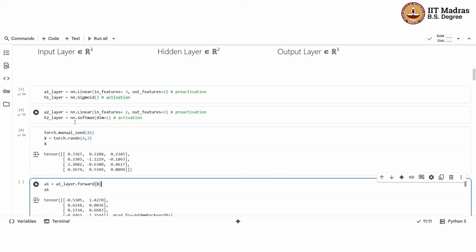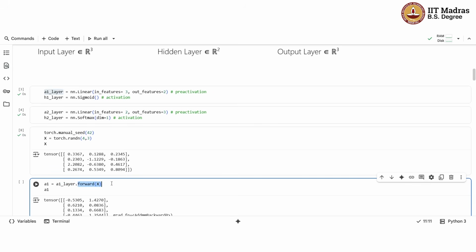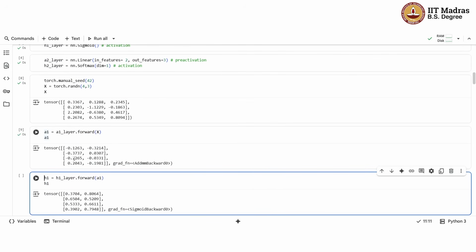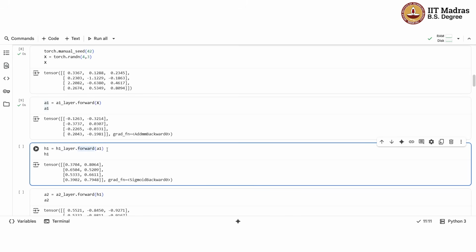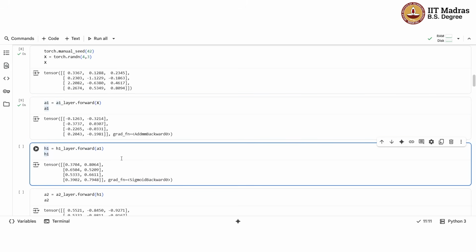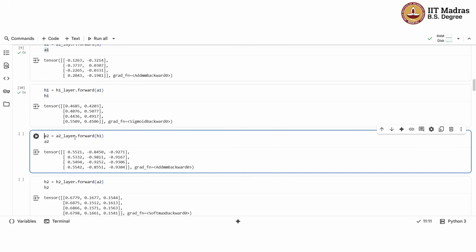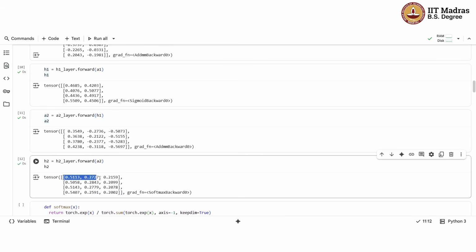Now how will I do the forward pass on that? I have to write the A1 layer I've created, A1 layer dot forward, and I have to give my data input as I said. So that's what I do, and it produces my pre-activation output. Now I have to apply the activation function. So I'll take the H1 layer, which is here, write forward, and give my A1, which I've created. So A1 dot forward I've stored in A1. That A1 I'm giving here, and that's what produces H1. Now I'll write A2 layer dot forward and give H1 to that, and so on. Right? So the H2 layer. Now finally I got my softmax output. So this is the softmax output.